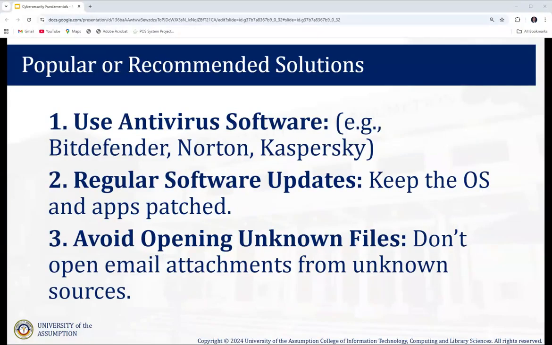We use antivirus software, regular software updates, and avoid opening unknown files. Some known tools that can help you with viruses are Windows Defender, the built-in antivirus for Windows, Malwarebytes, and McAfee, and other antivirus software.